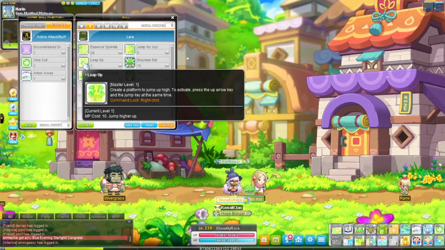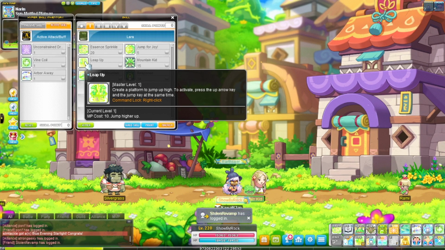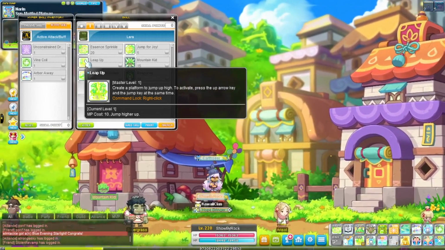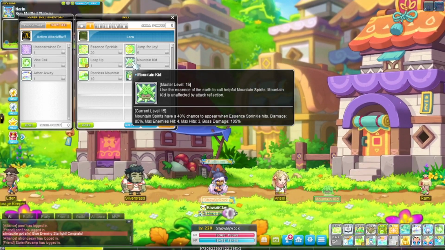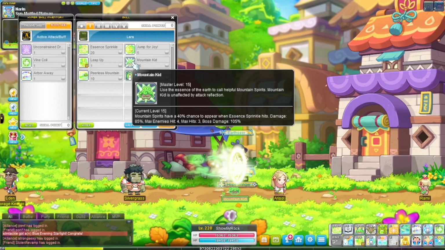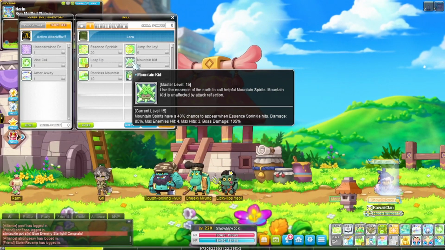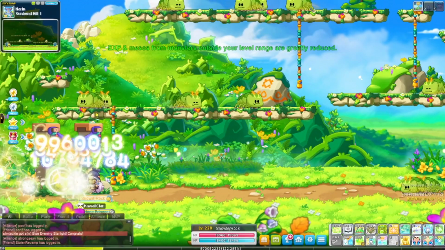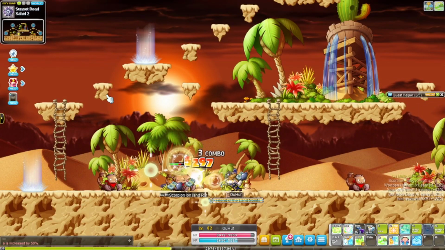I like to have it right-clicked though, so that I can just put it onto a key and then press that key. And then we have Mountain Kid, which when you attack, kind of works like a final attack, where when you attack, the Mountain Kid will attack with you, doing an extra hit. Let's see if I can show it off in here. Nope. I probably have some footage of it somewhere. I'll have to find it though.